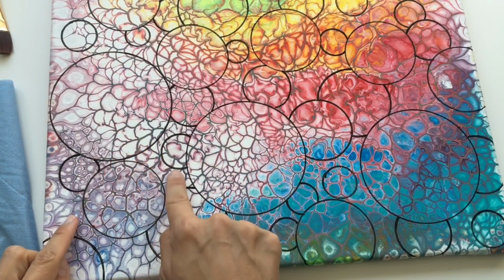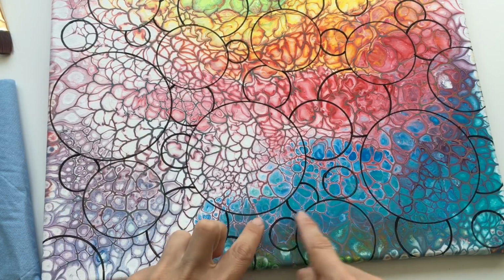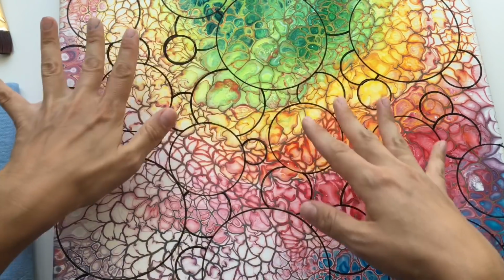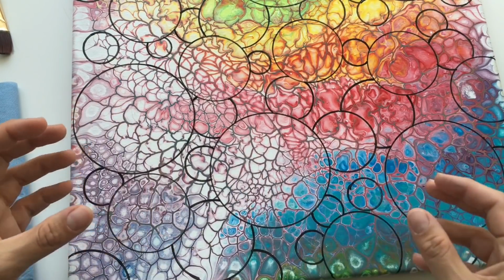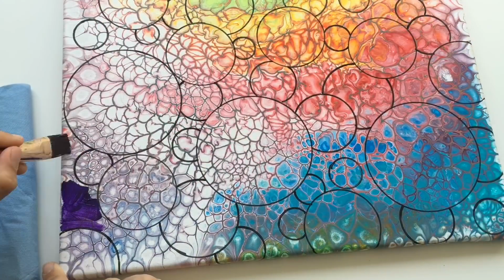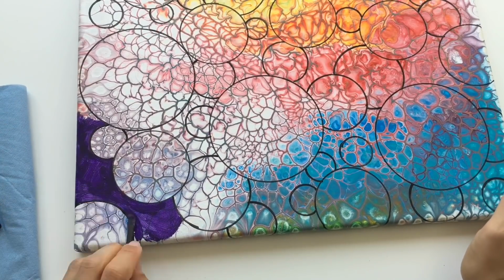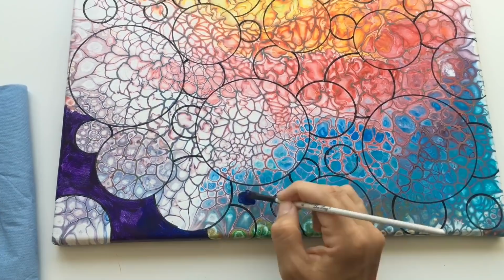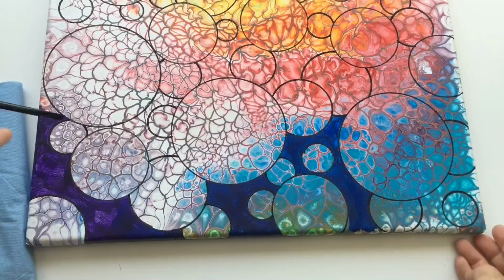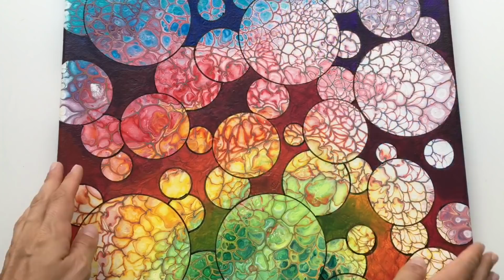Now I'm going to fill this background with colors which match my bubbles. So this part will be dark purple, this part will be dark green, then some dark pink, red, orange and green and so on. And the dark background will help my bubbles to pop out of the beautiful space. Okay, so my background is done.